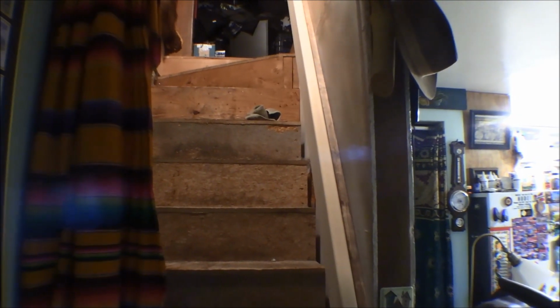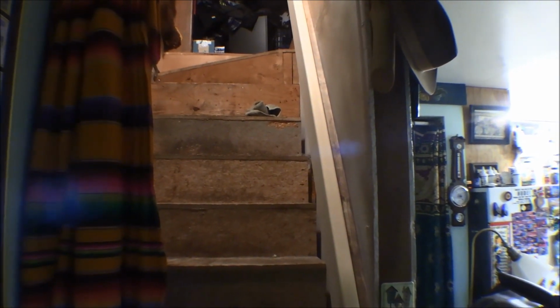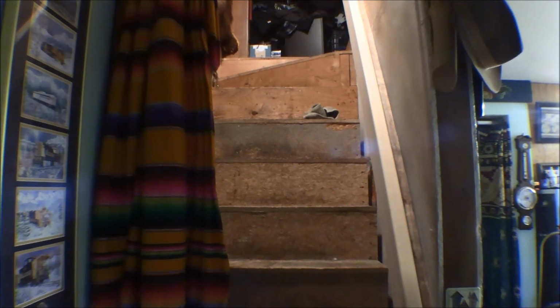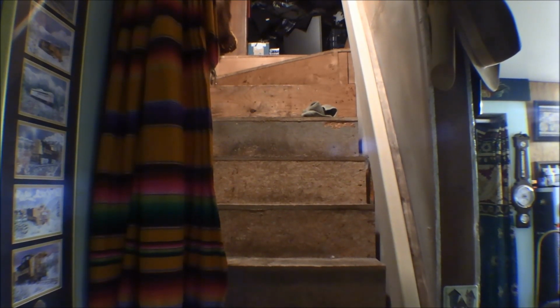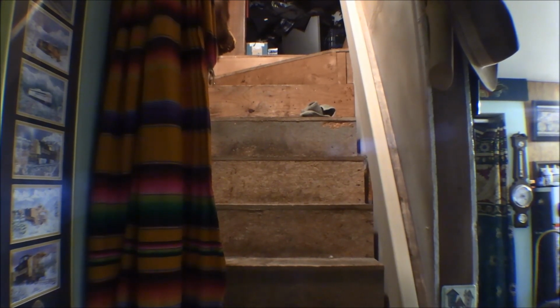Anyway, nothing in the cabin here is finished. We've got sheetrock on the walls, and downstairs it's fairly well finished, I guess. But up the stairwell, I never did finish yet. Got a couple other places in here I never did finish sheetrocking, because this was just a quick and dirty cabin built as a place to live while we worked on the house. It was only supposed to be in here 6 months to a year, so 20 years later, here we are.